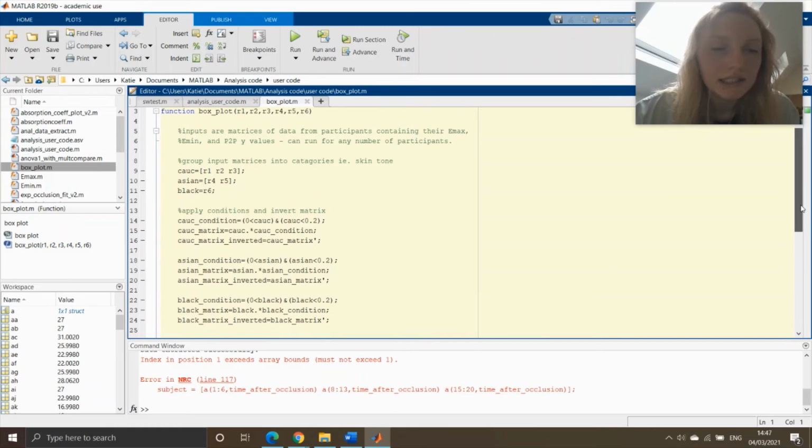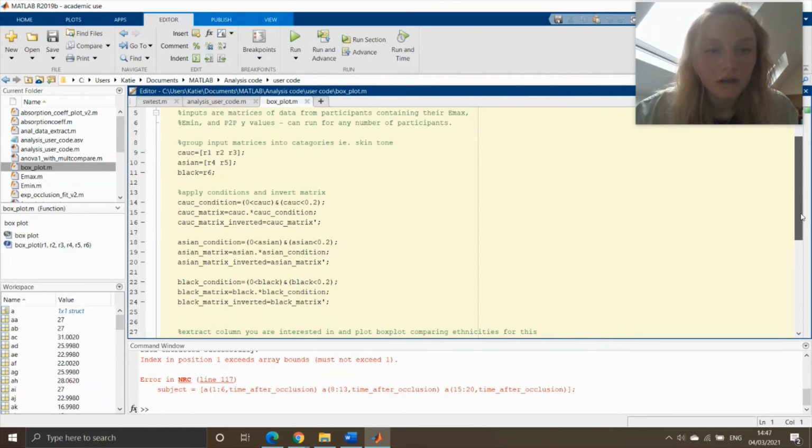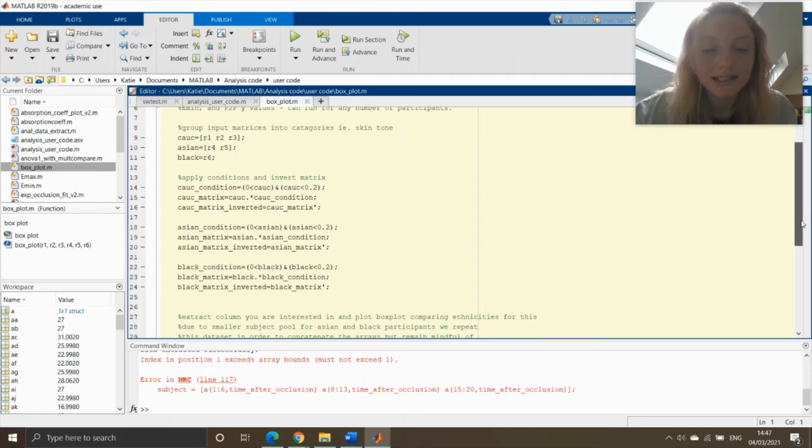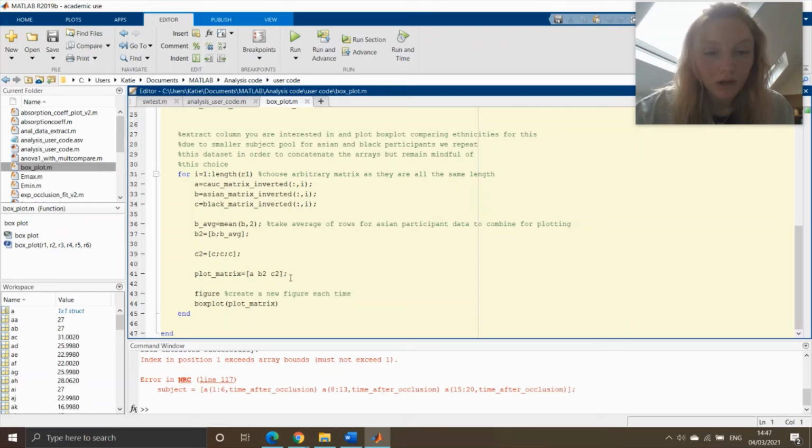So this essentially is set up to load in that data, to group the input matrices by skin tone, and then to box plot those matrices that we've formed from that data. Box plot is really simple. It's built into MATLAB, so I'm going to leave it at that probably and let you play around with that yourself.